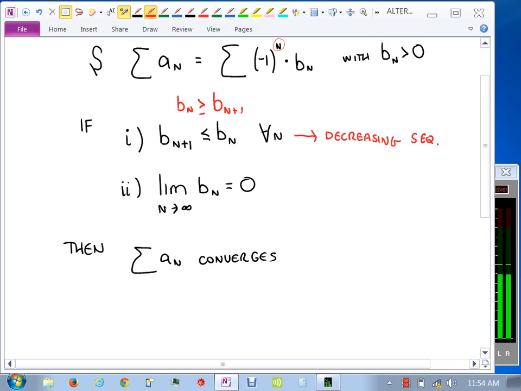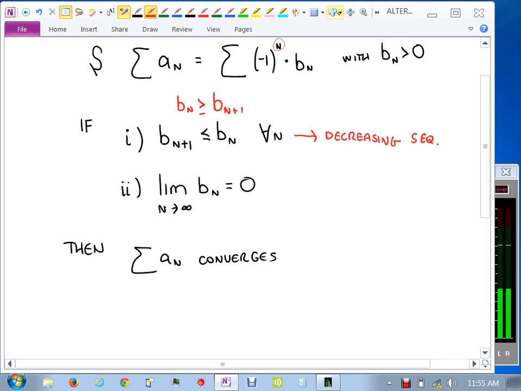So what we need, just to recap, to be able to tell that an alternating sequence converges is that we look at it, we peel off the part that's alternating, and we look at what's left. That part should always be positive terms. We take those things, whatever that is, and we compare it to the next one in the sequence. If that inequality holds true, or if it's a decreasing sequence, and when we take the limit of that guy at the end, we get 0. If those two things are true, we're guaranteed convergence. All right? If they don't hold, we won't be able to determine anything. All right? The test will fail.